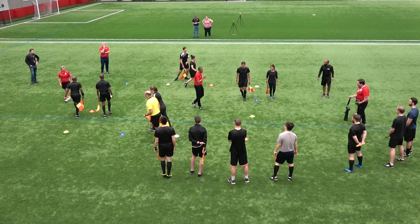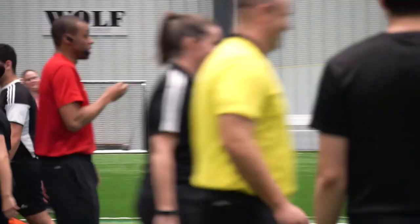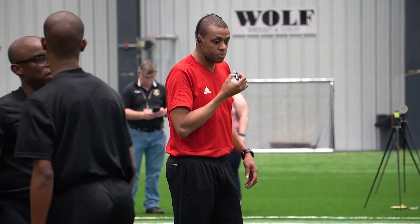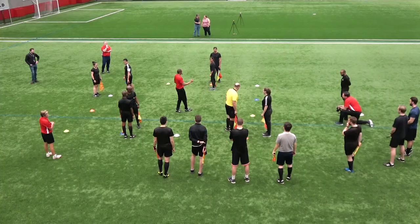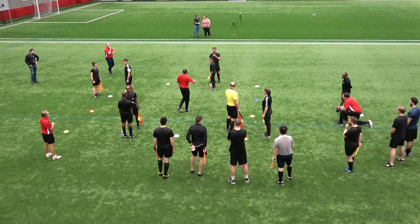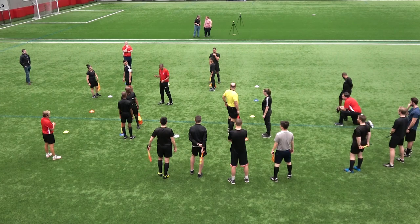Isn't that awesome? Okay. Then you might hear three whistles. Switch spots. Wait on the switch too, because I don't want people to rush it. Okay, so a one whistle requires a restart. A three whistle requires a restart. A two whistle, just change direction.